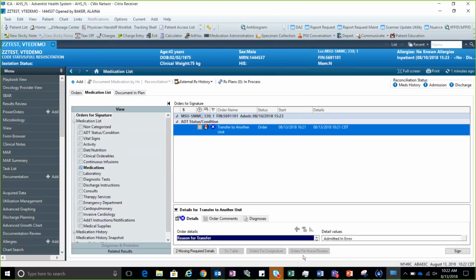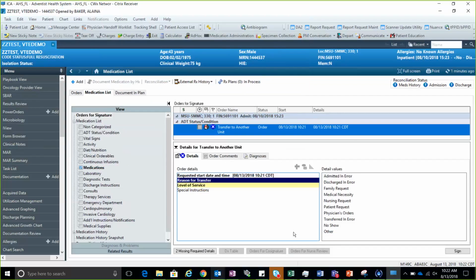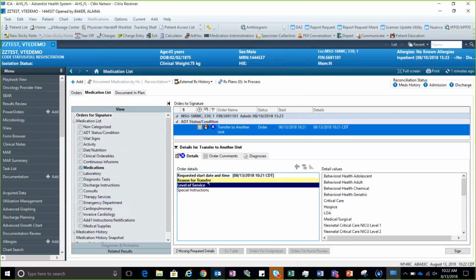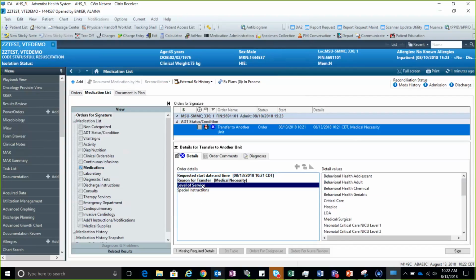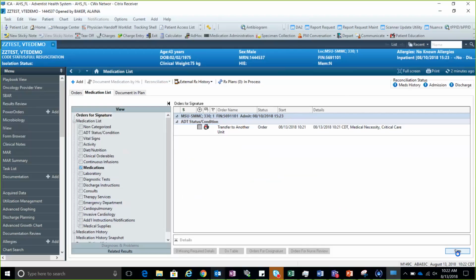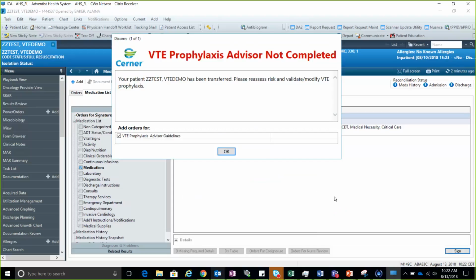But if I go down here to level of service, where I'll choose a reason for transfer as medical necessity, and then level of service. Anytime a patient is transferred to critical care, it's going to ask the provider to basically reassess the risk for VTE prophylaxis.